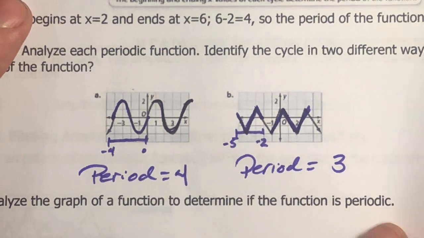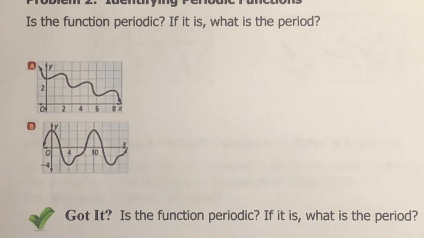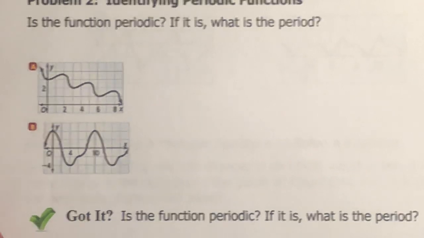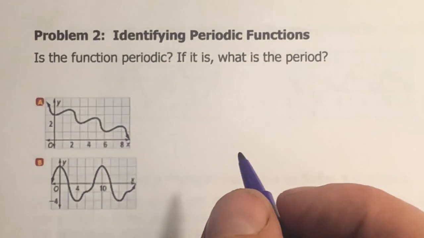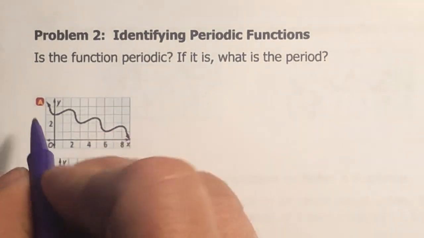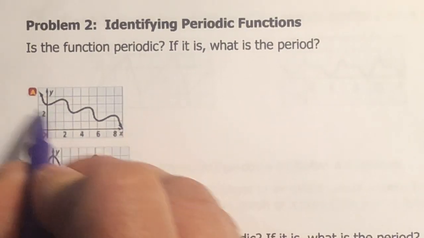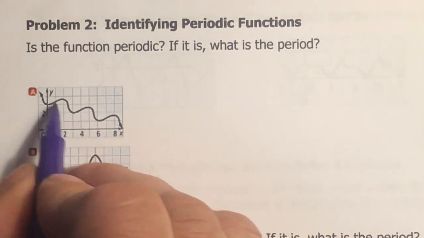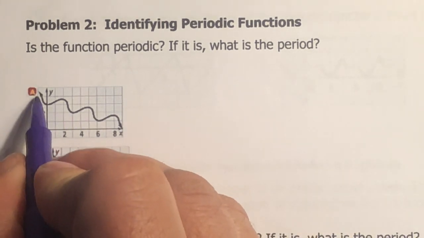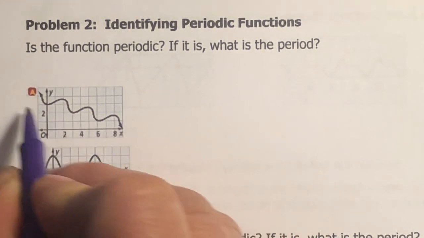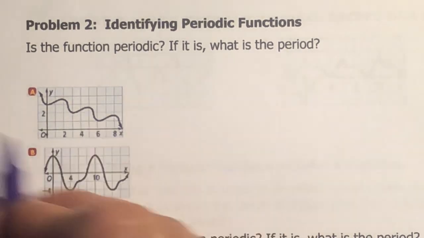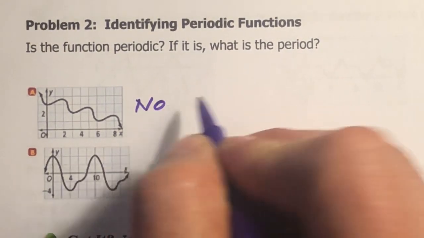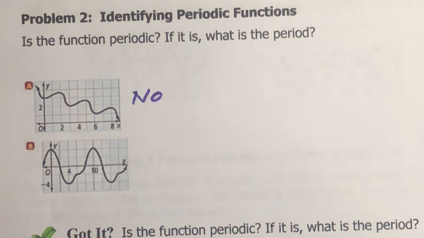All right, let's look at page 2 of our notes. It says identifying periodic functions. Is the function periodic? Yes or no? Now, if we were in class, I guarantee half of you would say yes, that this is periodic because it looks like it's repeating. However, you notice it's repeating, but it's going down. We're not repeating the same y values over and over again. So this one is actually no, that's not periodic.